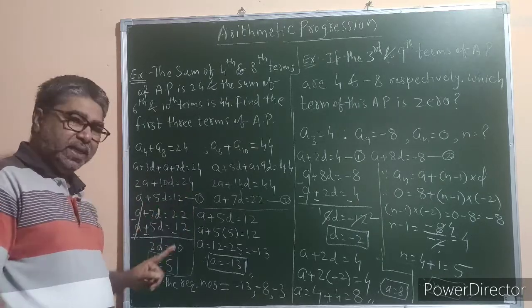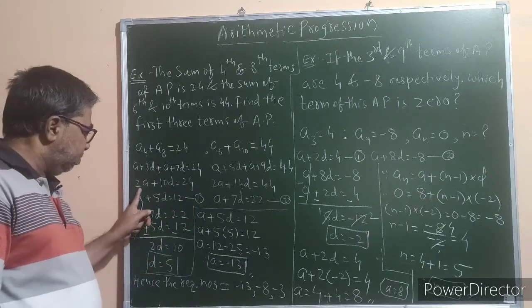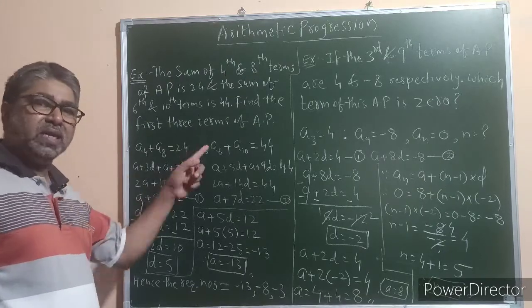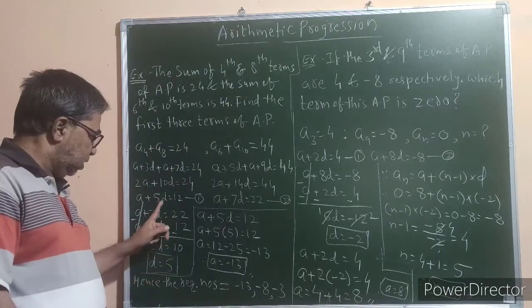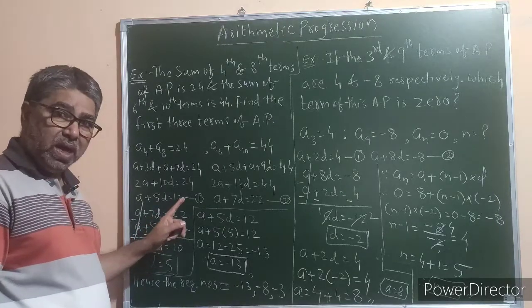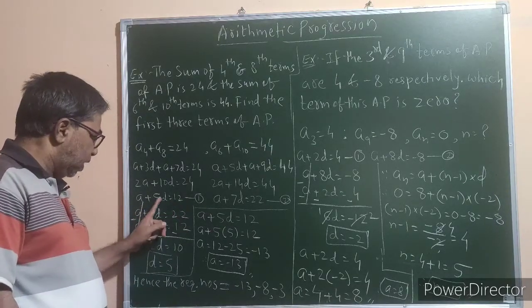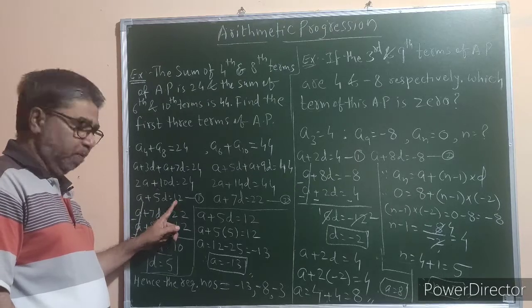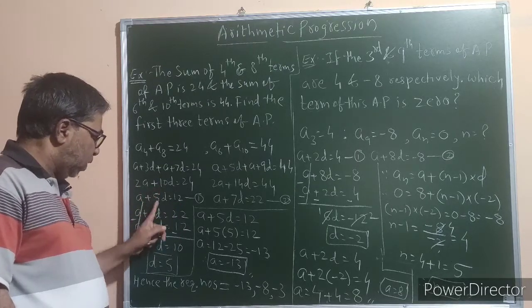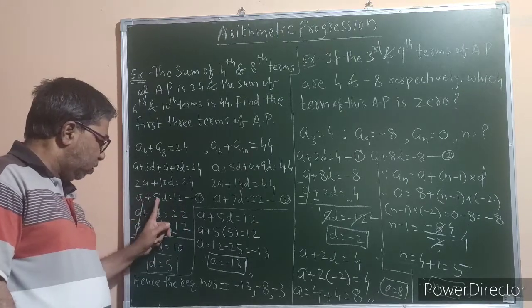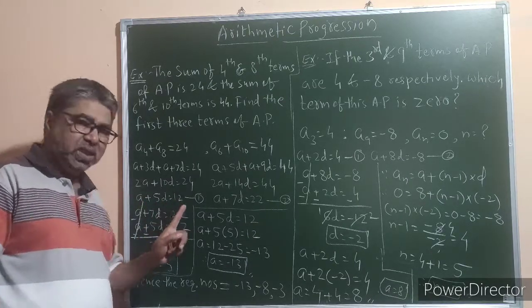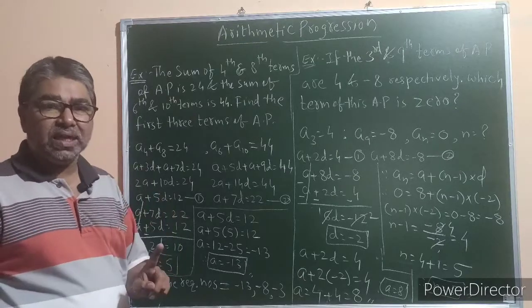Now the whole equation is divisible exactly by 2. Divide the whole equation by 2. So after dividing the whole equation by 2, the next step we are going to get is a plus 5d is equal to 12. 2 1s are 2, 2 5s are 10 and 2 12s are 24. So call this equation a plus 5d is equal to 12 as equation number 1.